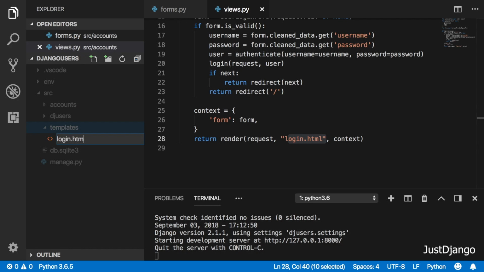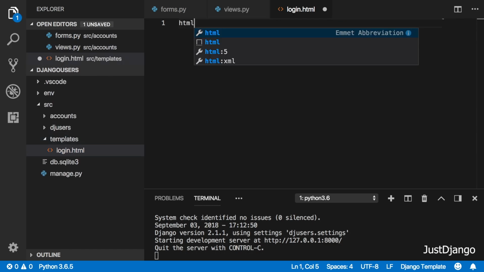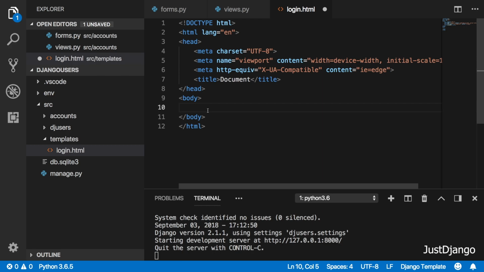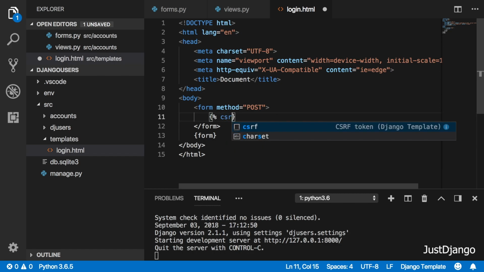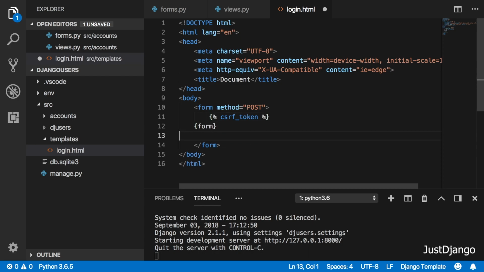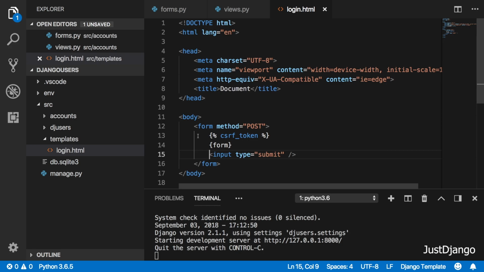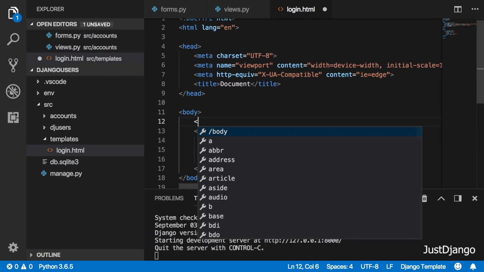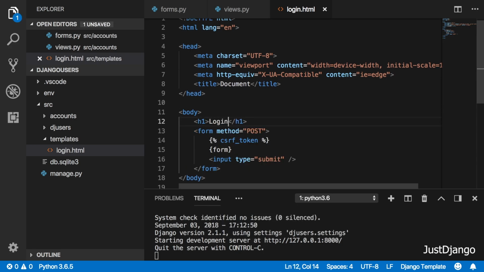In here I'll create login.html, and let's just put some default here, and we'll display the form inside a form element, and we'll set the method as post, put in our CSRF token, and then we'll just need an input here which will be of type submit, so that we can actually submit that form. And above that, let's just make this say login.